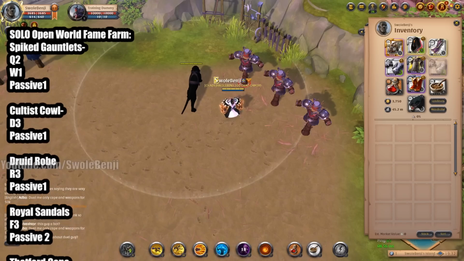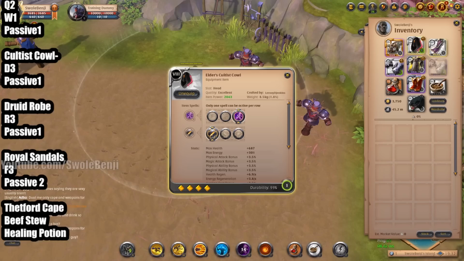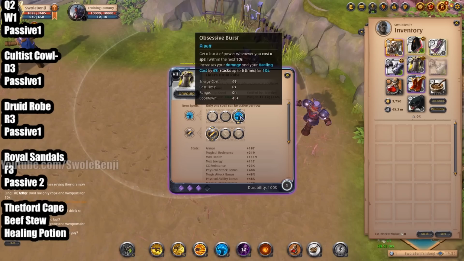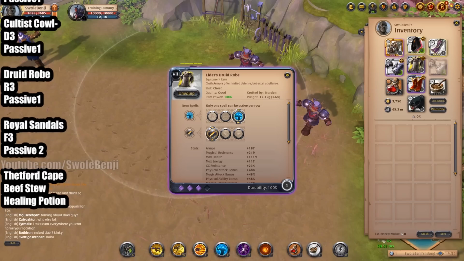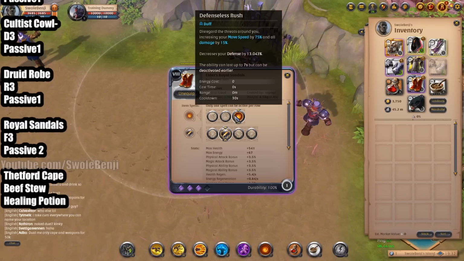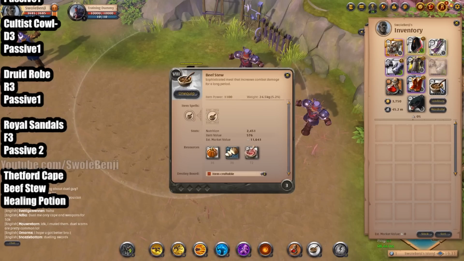Alright, so Cultist Cowl is the helmet, looks like this. Then we have the Druid robe. Now, you can use any cloth robe. I almost never use this ability. But if I do need to buff up, this is the highest DPS chest piece in the entire game, and that's why we run it. Royal Sandals are also great because they increase your damage and your run speed in case you're dismounted. Thetford Cape for damage, Beef Stew for damage, which is not shown in this. I didn't eat the stew, sorry. And then Healing Potion in case I need to heal.